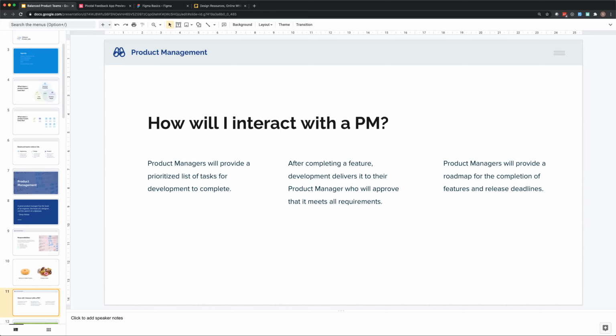Any questions about PMs? It's a fascinating role. You said that the ratio of the team size, is that the typical team size as well, or is that just literally a ratio where you could have 2 PMs to 12 developers? It's a ratio, so you could definitely have more than 1 PM to a much larger team.